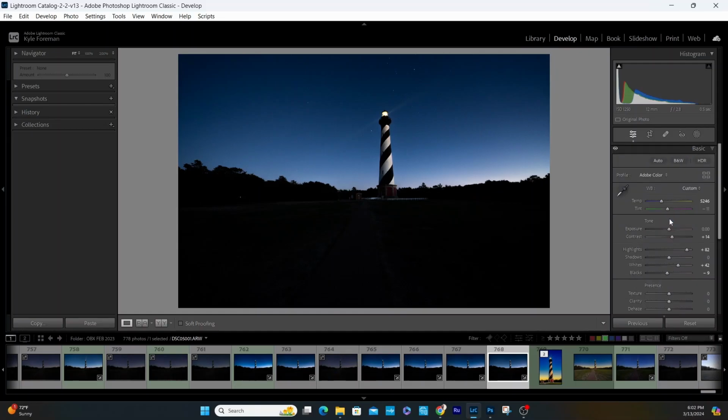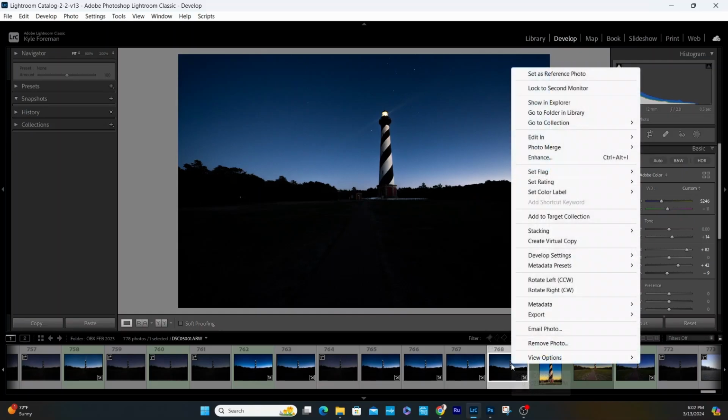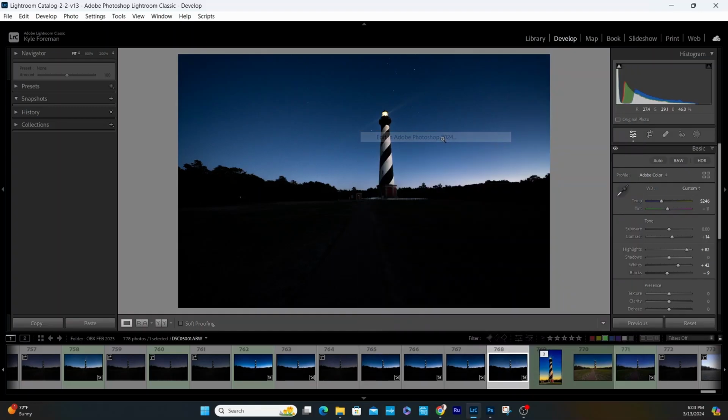I don't think I left the basic panel at all. If you're here watching a video on time blending, I'm going to assume you already know the basics of Lightroom and editing raw images, so I'm not going to get into that. But if that is something you'd like to know more of, leave me a comment down below. All right, so first off, we're going to bring this into Photoshop.